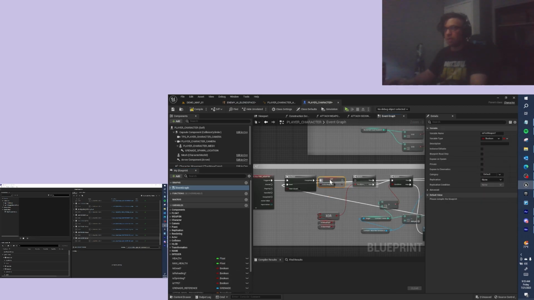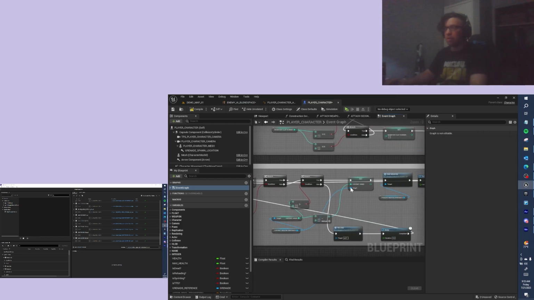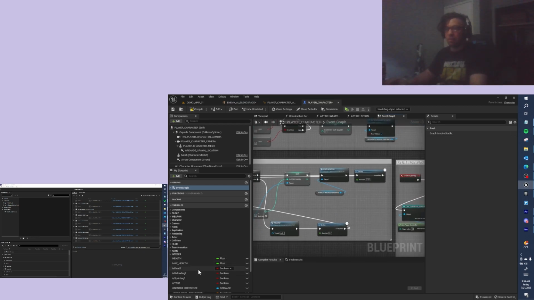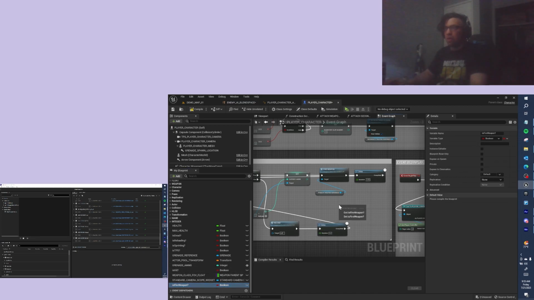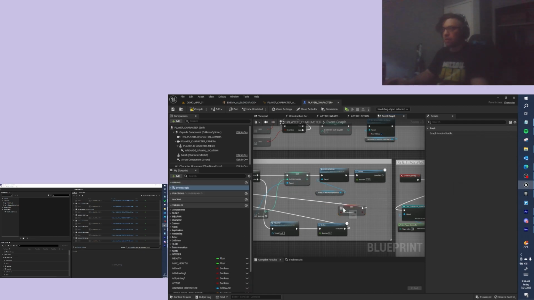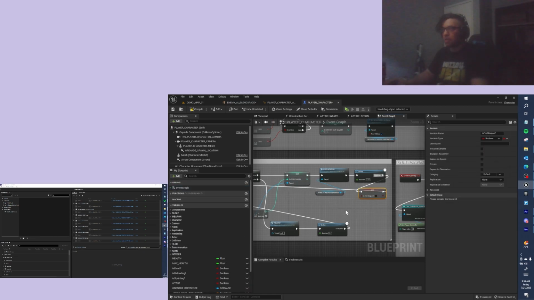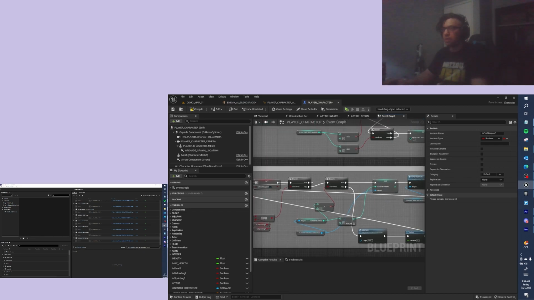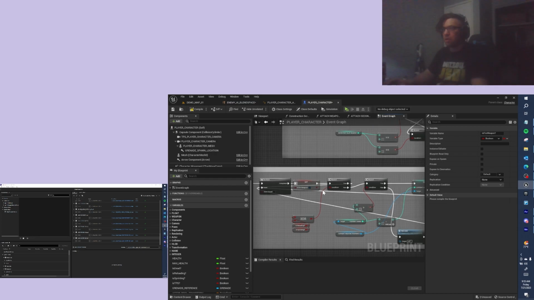Already that. Fire weapon. And then that's a false. I actually want this after if I have ammo or not.